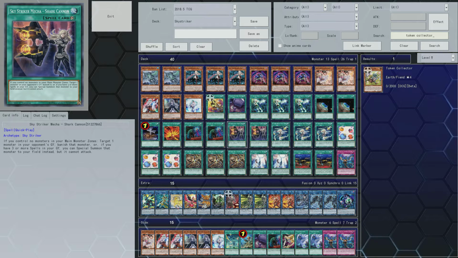Mecha Shark Cannon, really nice card. If you have 3 or more spells in your graveyard, well, first you banish an opponent's monster from the graveyard, then if you have 3 or more spells in your graveyard, you can special summon it to your side of the field. And it has some benefits over Widow Anchor. The benefit is you can't attack with it, but its effects aren't negated, which is really good. So if your opponent had a monster that had a really good effect that you can make use of, this card will help you with that. If you just want to take one of your opponent's monsters and use it as material for, you know, a link summon, good for that as well.